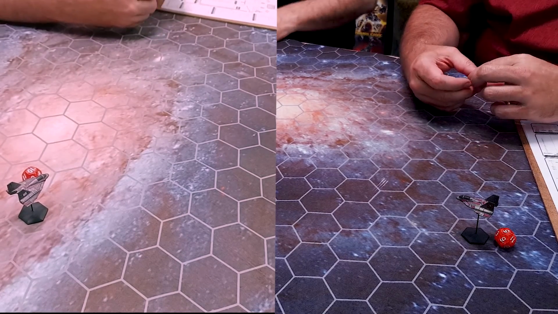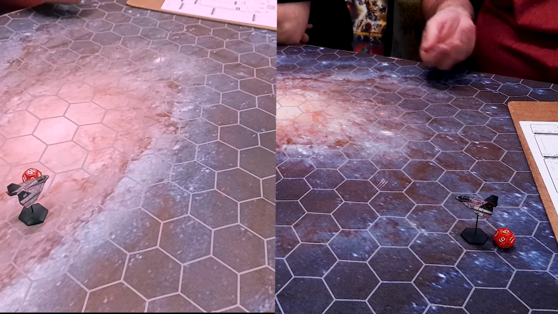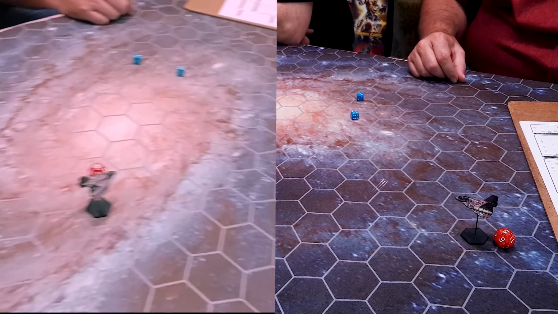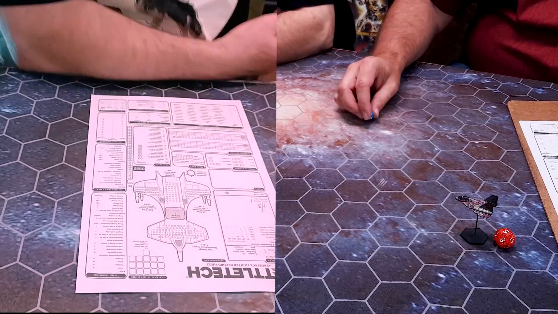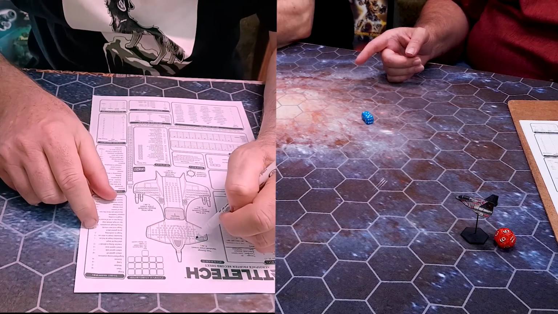Come on then. Okay, so I have successfully hit. So I look at the hit location table. It is to the nose because it's front on. 2d6 gives us an 8. An 8. So I've got nose and fire control. So the location takes the damage, which is 10 in this case. And I have to roll.